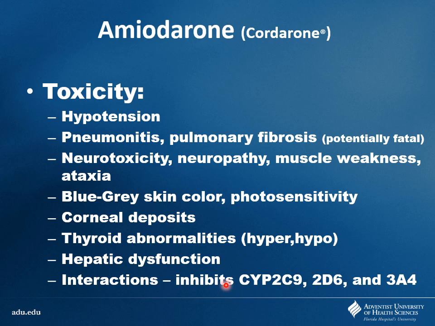Other interactions, notice here it's going to have a lot of inhibition of things like 2C9, which is, anyone know what drug was affected by 2C9 we talked about recently? Yeah, so Bactrim inhibits 2C9, but the other drug that is a substrate, it's really important, is warfarin, right? So again, warfarin is a big thing that will interact here. And again, patients who have AFib, who maybe need amiodarone for some rhythm control, what else might they be on for the AFib? Warfarin, right? So again, you can see how this interaction can be playing a role here. You have to monitor the INR and make sure you're adjusting the doses appropriately. 3A4 is another big one. Again, it's not a major inhibitor there, but you do have to watch those levels and watch for those interactions.